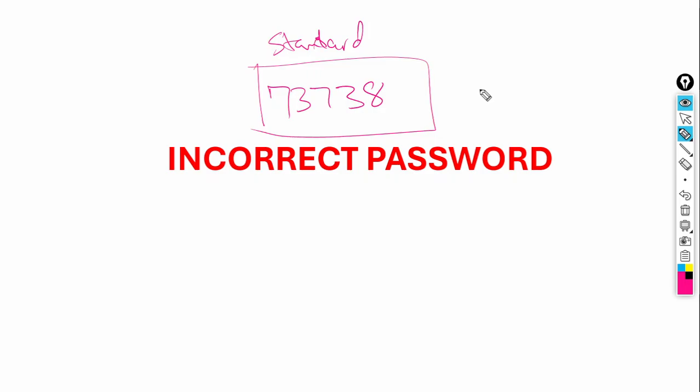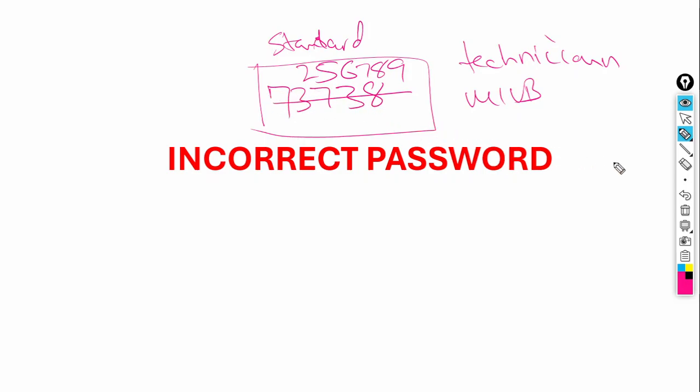But we can have another Mitel administrator, another technician, so to speak, who can be very overzealous, who can come in, go onto My Voice business and change this from 73738 probably to 256789, just as an example.